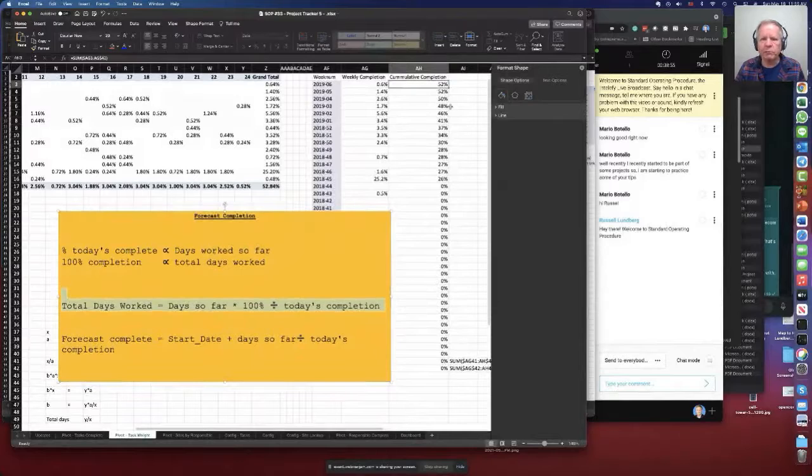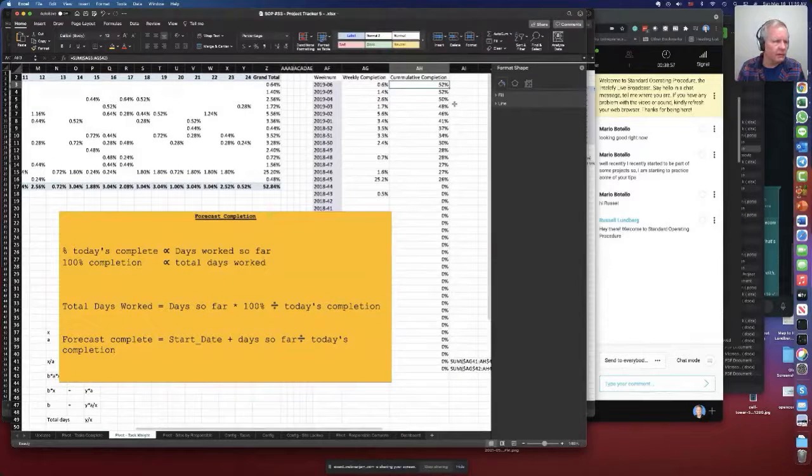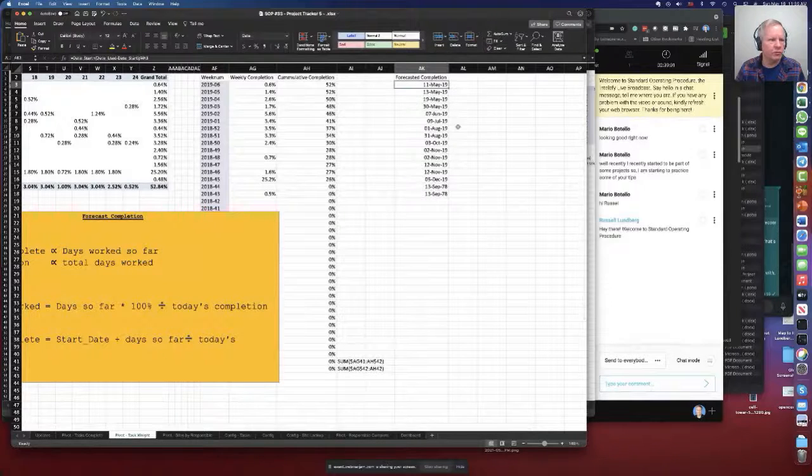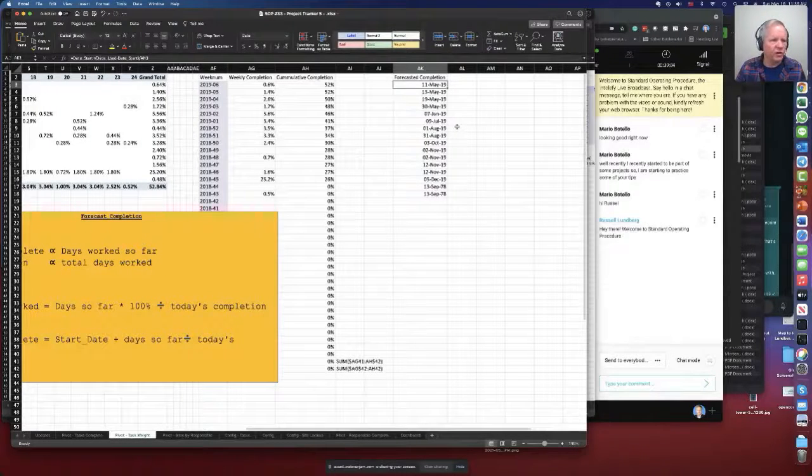This formula could probably be simplified, right? Because you've got date start in there twice.